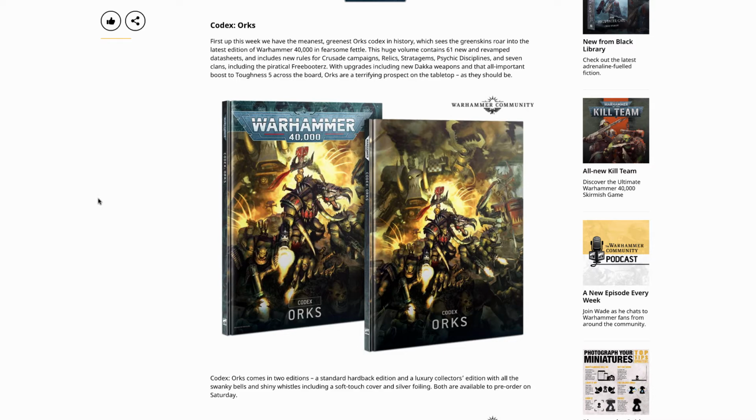I mean, I could be wrong, but from what I've been hearing, that's kind of the idea, that they do have some good stuff in there. It's not on the same level as something like Drukhari or the AdMech stuff, but then nothing really should be on that level. That's a little bit too far forward, a little bit too strong, at least in their initial iterations. They're slowly being pegged back in, but it's taking a while. But for the Orks, I think it's a pretty strong book, and I'm happy for them.